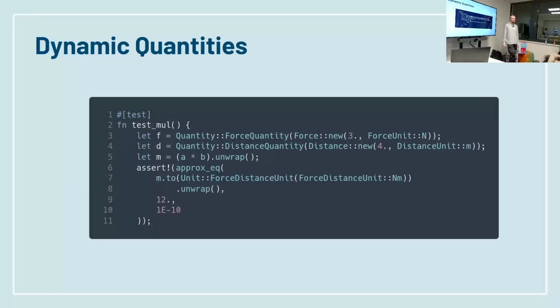Furthermore, we found out that sometimes you don't know in advance what physical quantity you get, so we also did a dynamic wrapper which uses an enum. I really love fat enums, one of the greatest features of all time in Rust, I think. And that also allows us to do stuff like that. So we now get out what we want, and we can find out if what we do actually works.